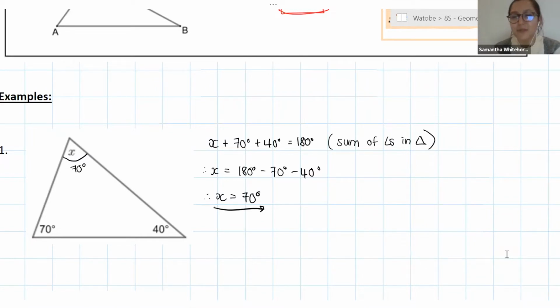Okay, so if your hand's up for a question, you can leave it there. Otherwise, pop it down and we're going to have a look at another question. I will give you a chance to do this question by yourself, so you can have a try and then you can raise your hand to maybe try answer.